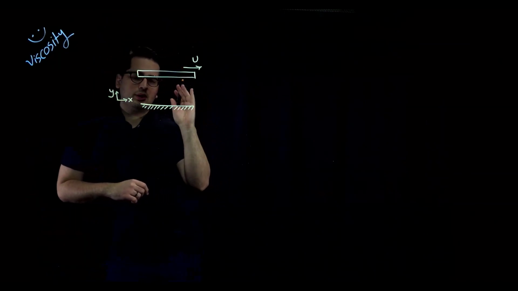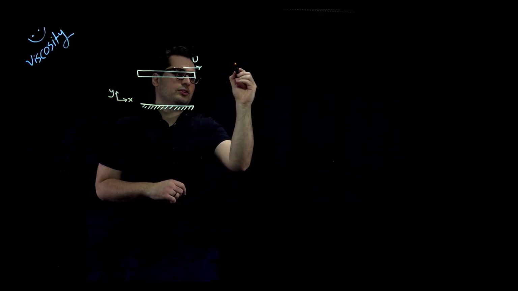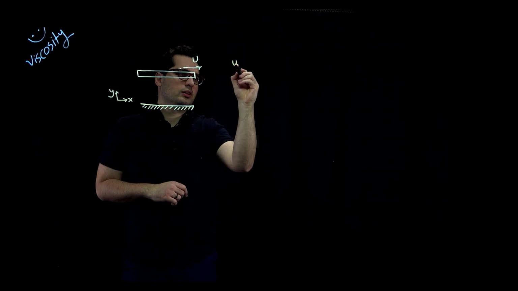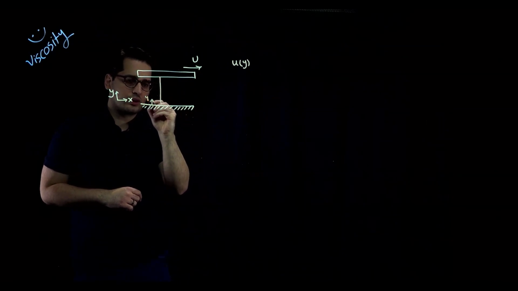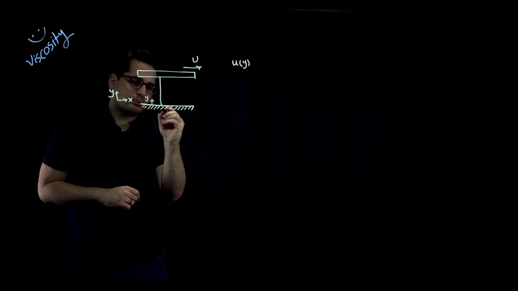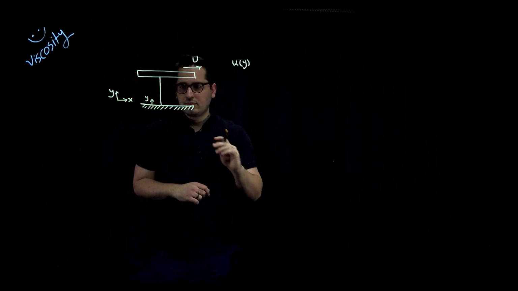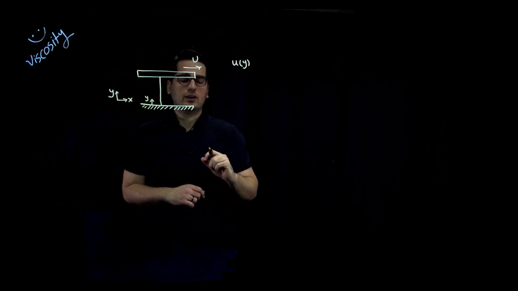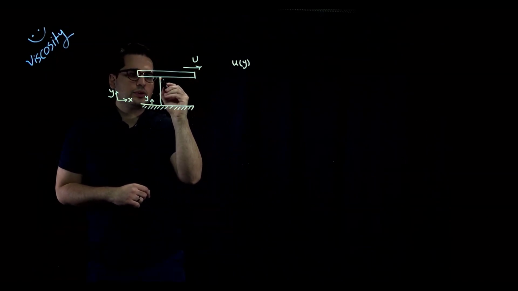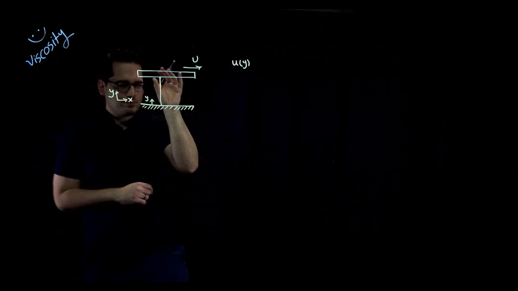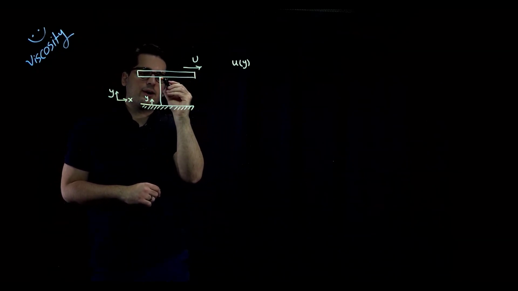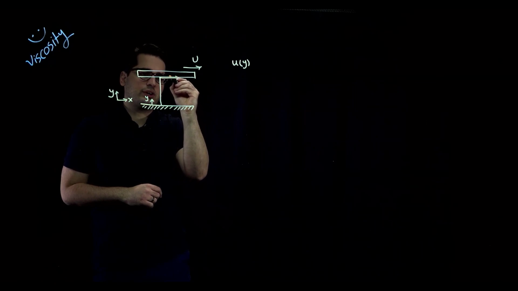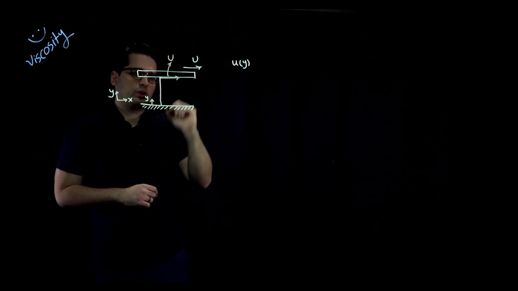Okay, so what I'm gonna show you right now, I'm gonna give you the velocity of oil at every Y point in this direction. So Y increases from over here, and I'm gonna go over here point by point and tell you what would be the velocity of oil. Let's start from this point over here, which is right below the surface. Right below the surface, the oil is moving as fast as this top plate. So velocity over here is going to be capital U.